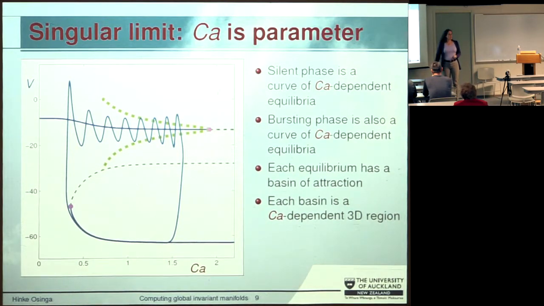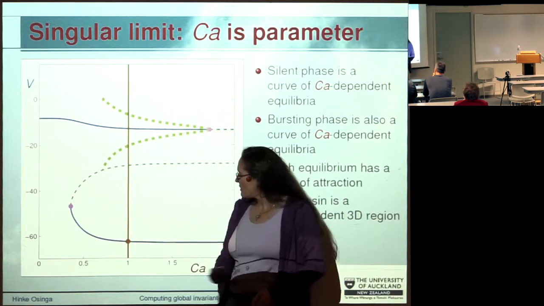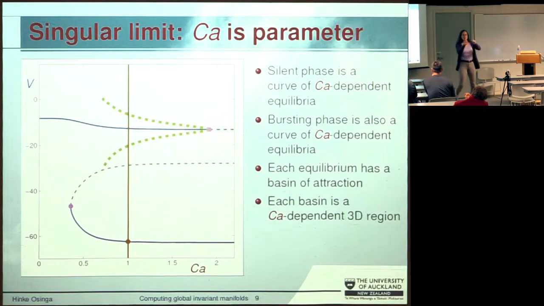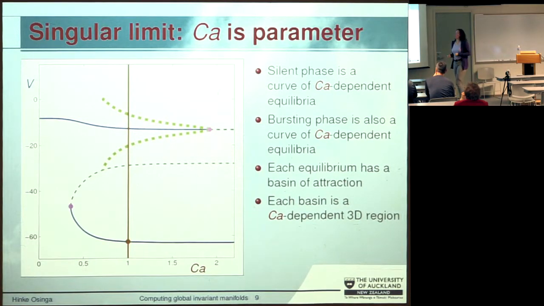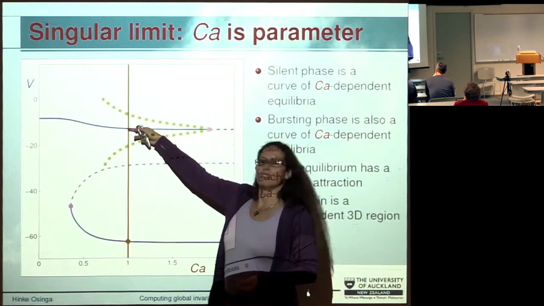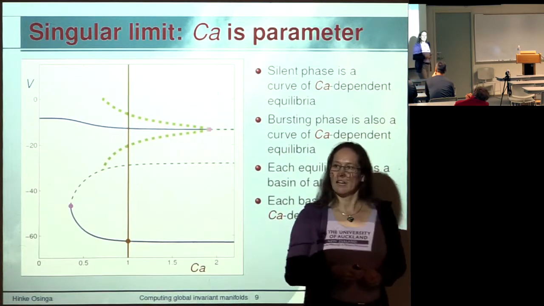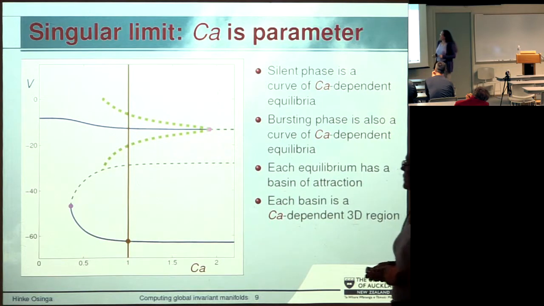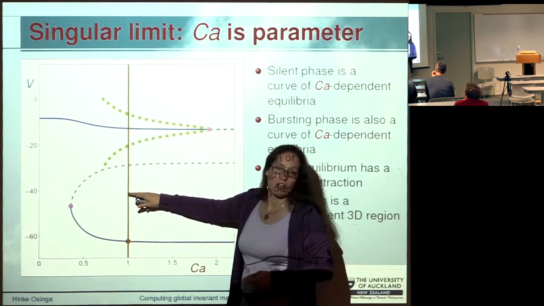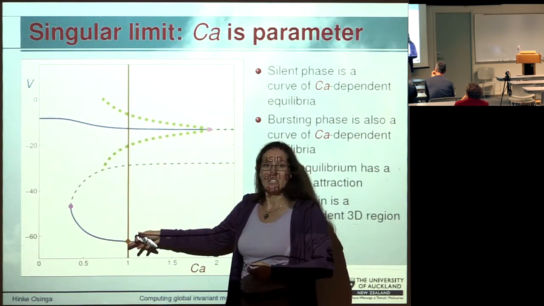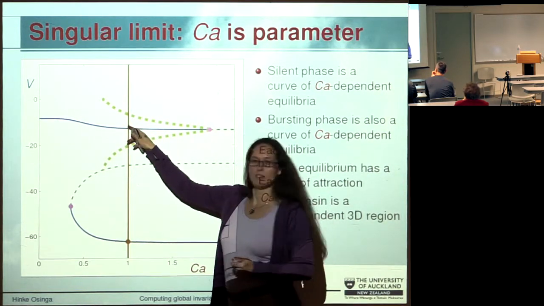So can you also use it to investigate what happens if I give the system a kick? And so here, for example, if I were to set calcium equal to 1 and wait until I'm in the silent phase, calcium 1, boom, I give the system a kick. How does it relax back to this bursting orbit? What is happening to this system? Well, that's very easy. If you want to get the system to burst, you need to bring the system into the basin of attraction of that upper steady state. That should do the trick. So, okay, if I give a low perturbation, not high enough here, then I will drop back immediately. So it should be strong enough to bring me into this state.